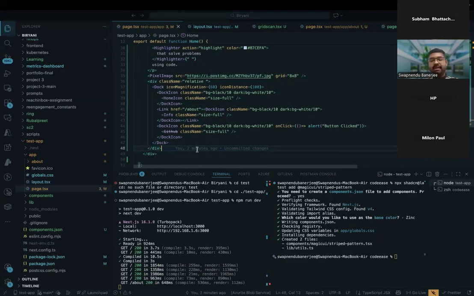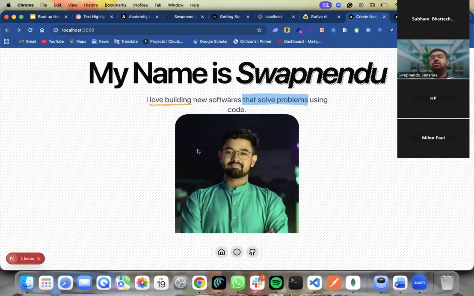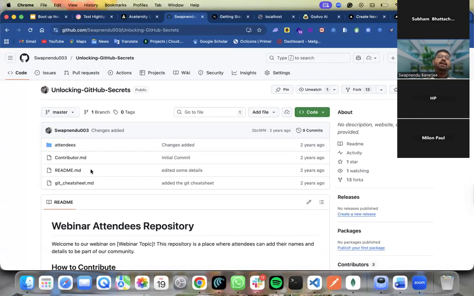And as I said, I'll be talking a bit about open source contribution and how we can do that, how you can attempt Google Summer of Code. I'll be spending 5 minutes on that, and then I'll be wrapping up this session. If I come to this repository, this was one of my sessions that I took 2 years back. There also I covered a bit of how to contribute.